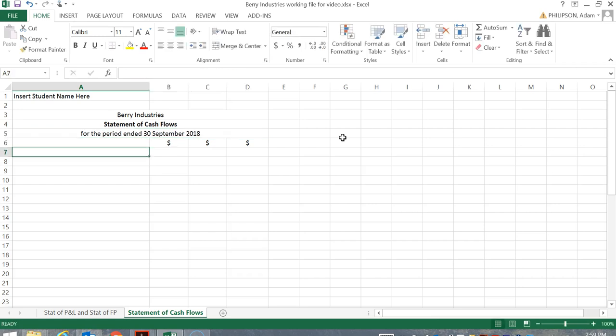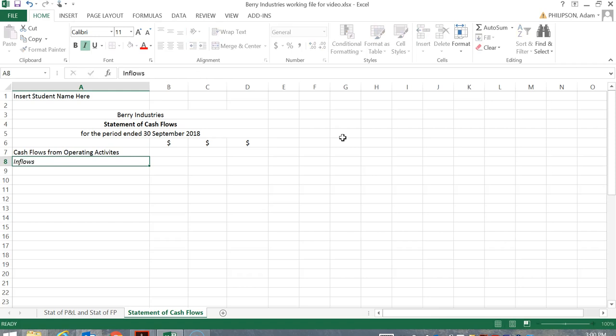As I've suggested in class before, the tip that I think, and you might write it on your exam paper during planning time just to help you if you've been struggling to memorize and remember, is to do your shell first. So we want to do our shell, so we'll start with cash flows from operating activities. We start with inflows.